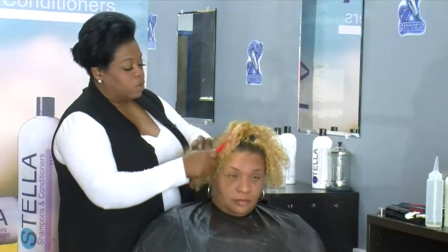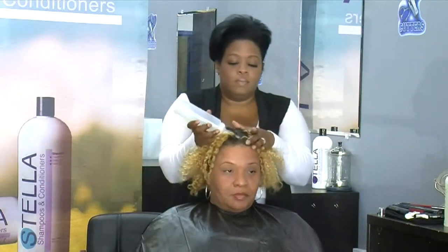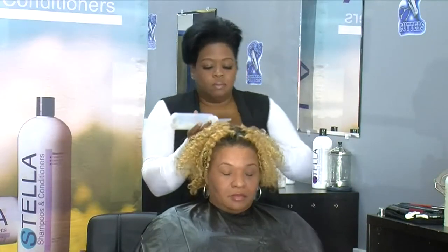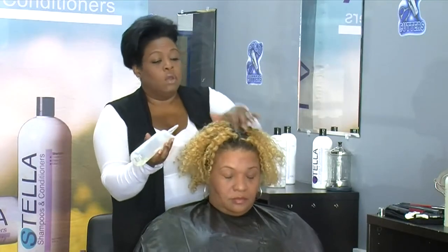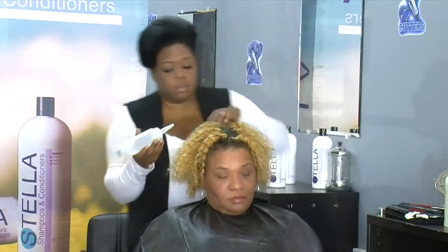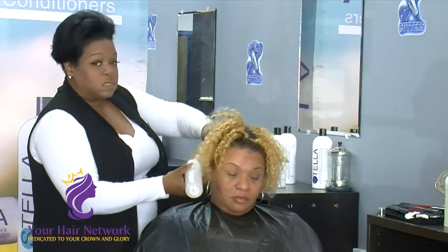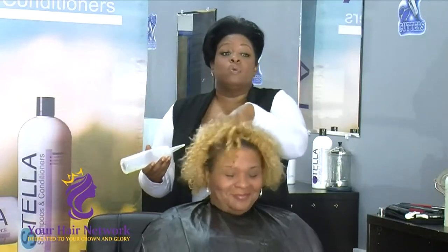We're going to part the hair in four sections — over the ear, from mid to front and from mid to edge. Because this oil is heavy, we're going to go down the middle. Have your stylist rub that oil in. Then we're going to do the four corners of the earth. If your person has a lot of hair and their density and strand are thick, you want to part it in six areas. If their hair is even thicker, you want to part it in eight areas.